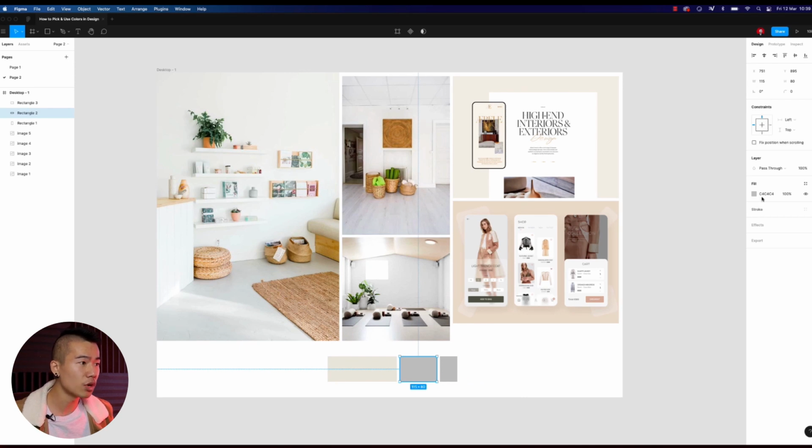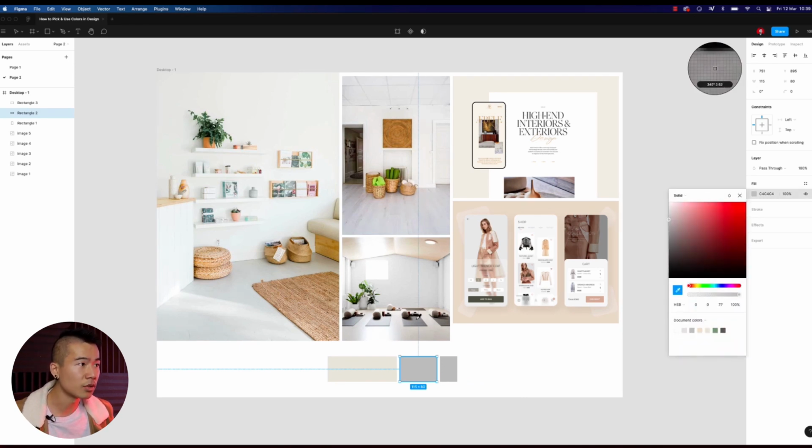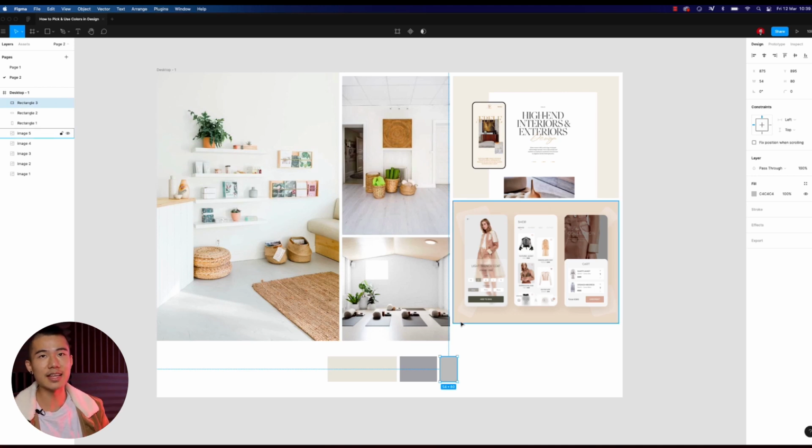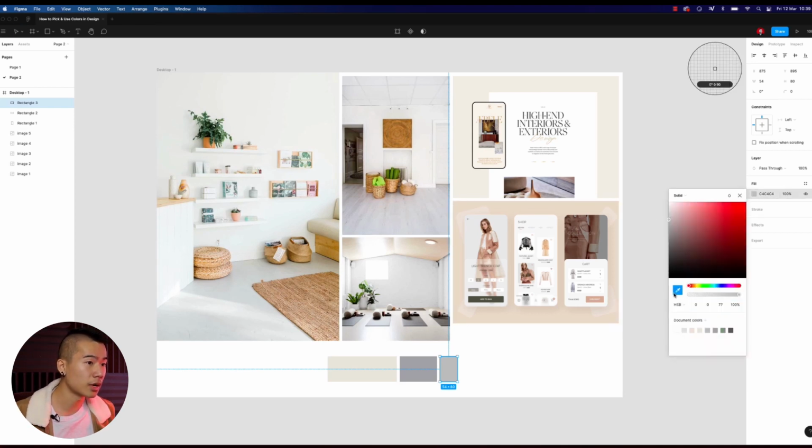Then for the secondary color, we wanted to use some sort of gray, a charcoal-like color to make sure it feels a little bit more grounded, keep it quite muted, and only let the accents stand out in the UI. So for example, let's just say we want to pick a color around here. And obviously you can refine this over time. And then for the 10%, these are the accents. This is where we want to call out the call to action. We want to add a little bit of flair to the design, and we can head over to the color picker, and then go through and find a color that we feel will stand out when used in the design. So potentially it might even be the green here.